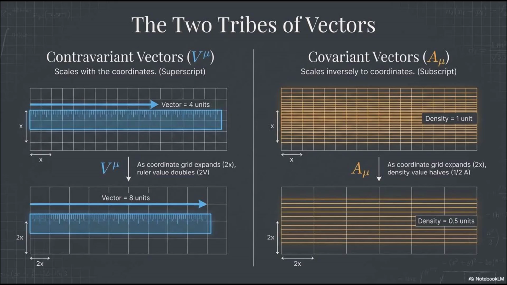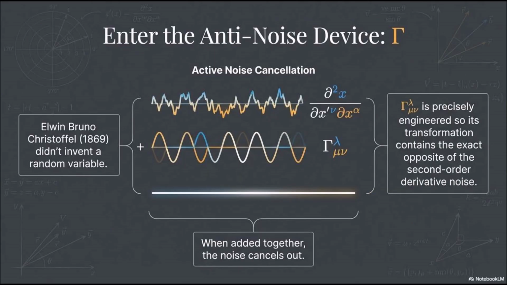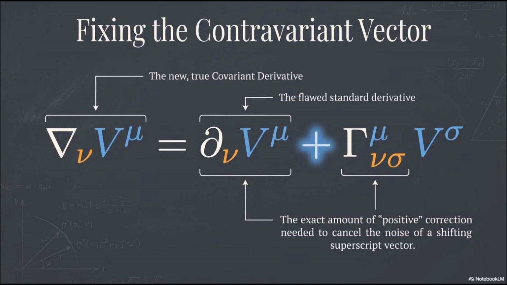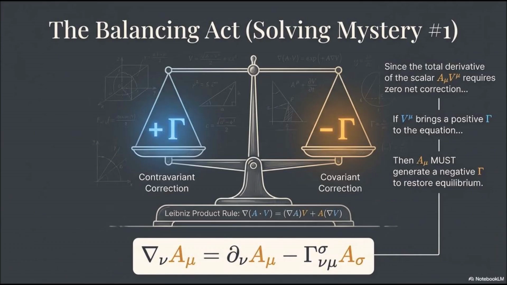I have to play devil's advocate here. You just changed a μ to a σ and a σ to a μ. You can't just arbitrarily swap letters in algebra. That changes the equation, doesn't it? It does not, because of the rules of tensor summation. In tensor calculus, an index that appears once up and once down in the exact same term is called a dummy index. It implies a summation over all the dimensions of your space. Because it is merely a placeholder for a summation loop, like the letter i or j in a computer programming loop, changing its letter doesn't change the mathematical value of a sum at all, as long as you swap them consistently within that single isolated term.